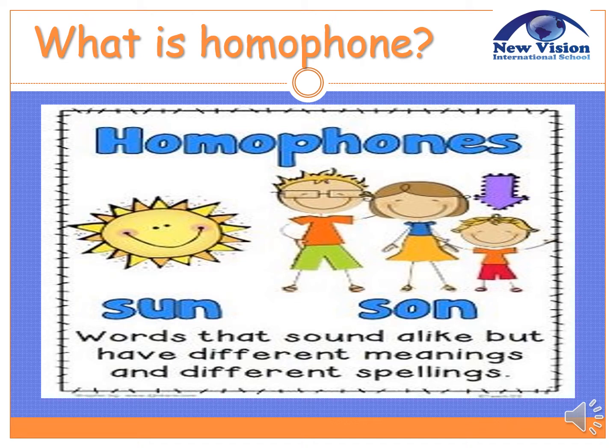Homophones are words that sound alike but have different meanings and different spelling. Look at this video. There are two words that you can see. They have the same sound, but looking at the spelling, they are completely different and they refer to two different things. Sun, which refers to a heavenly object, and another one, son, which refers to a boy child of a parent.